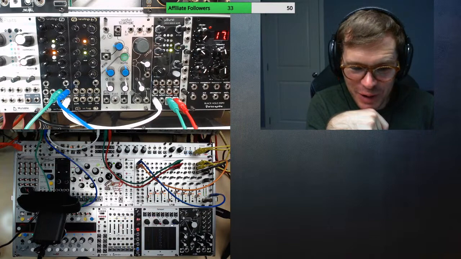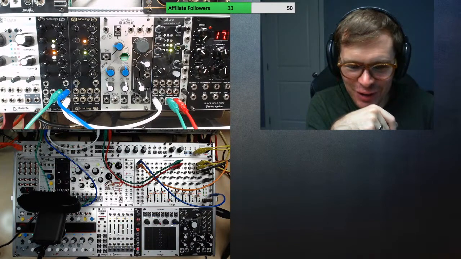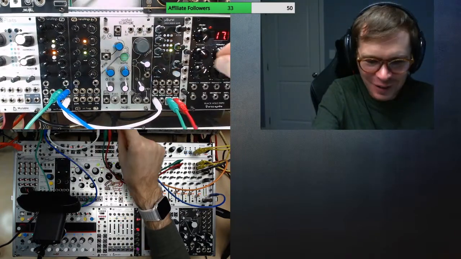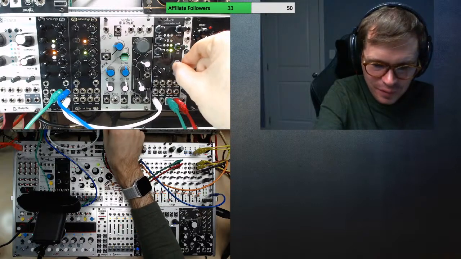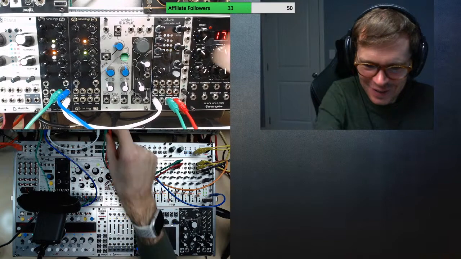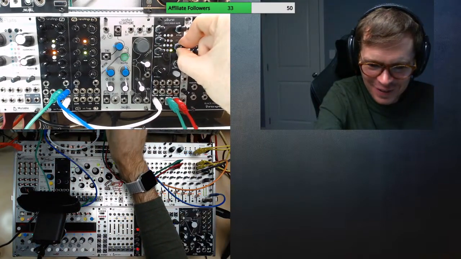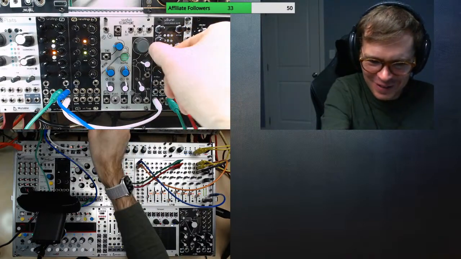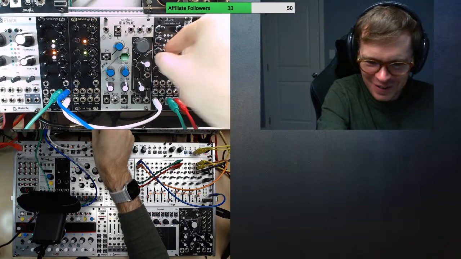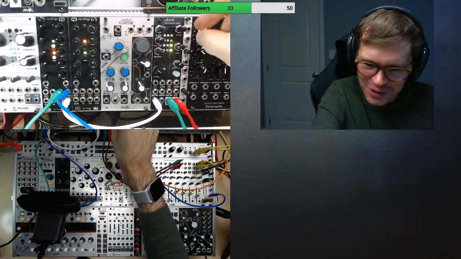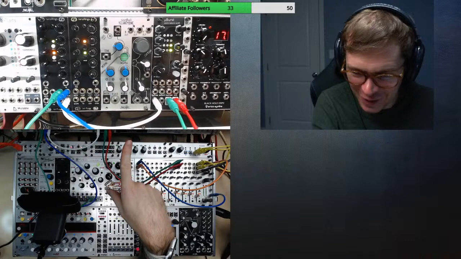It can make some super creepy sounds, but you have to be very careful to listen and then turn knobs back, because it can also almost self-oscillate out of control if you're not careful. Like it's about to do right now. So you have to be careful with this spectral thing. Like I said in my video, I managed to get it to work into something that was really cool once, and then I've never managed to do it again.